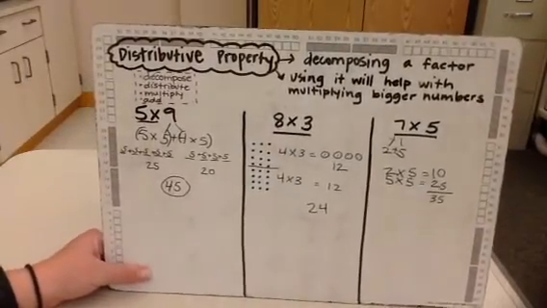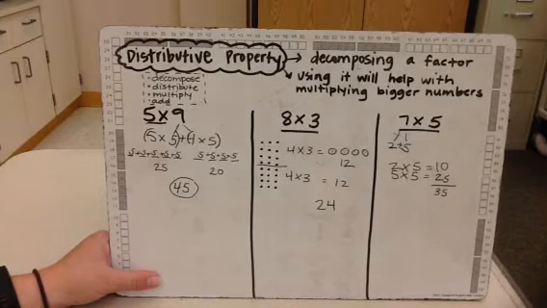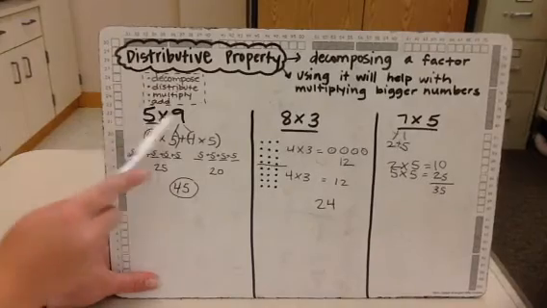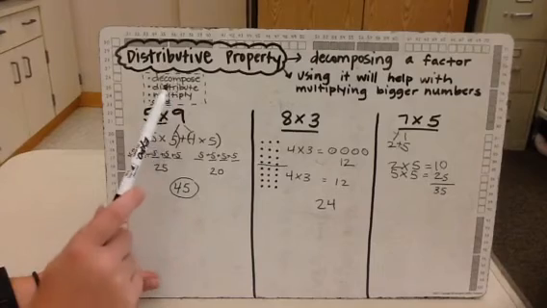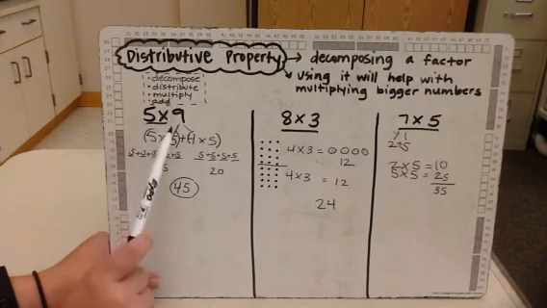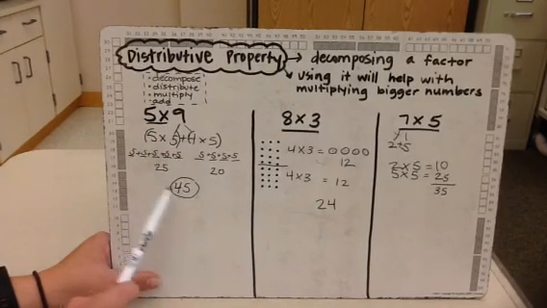So here are just a few ways that you can use the distributive property. Again, practicing it now with those smaller factors and being really fluent with it now is going to help you when you are multiplying much bigger 2-digit and 3-digit numbers. So use some of these ideas when you are solving your problem for homework tonight and writing about how to use that distributive property. Think about those steps. You need to decompose. Why did you choose to decompose that number? Then you need to distribute that other factor, multiply your new smaller equations, and then add those smaller products to get your final product.